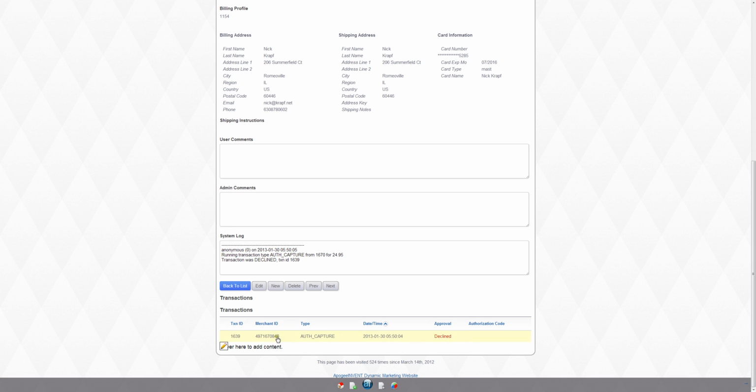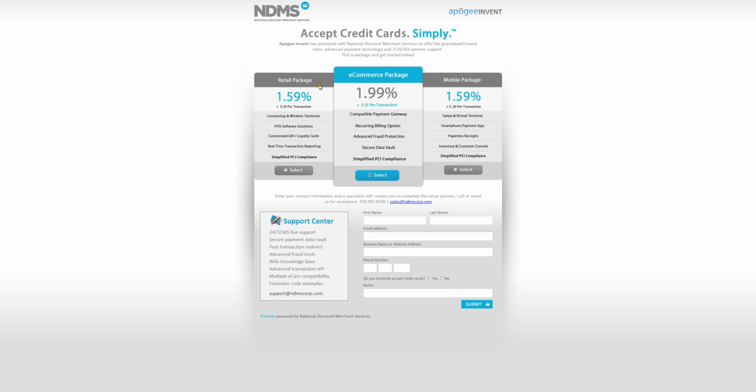So this one was declined, and transaction was declined, and so you can go to your merchant company, and we can help you get set up with a merchant company, by the way. We have a couple different providers. We'd like to recommend this one. They have really good rates and really good service, but there's a couple options there. So if you want to be able to accept credit cards online, and I highly recommend you do, much better rates than PayPal, then you just apply through a merchant provider such as this, and they'll work with your bank to get all that set up. But where was I? Okay, back here.